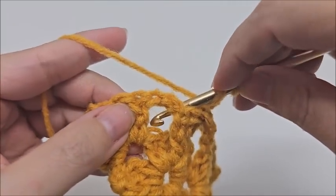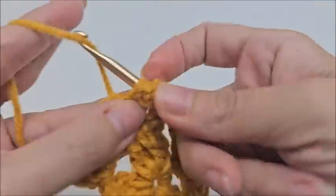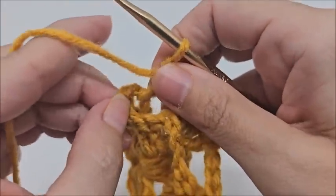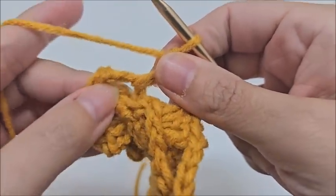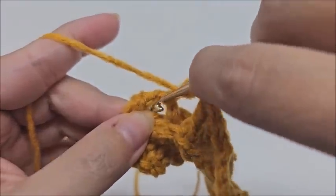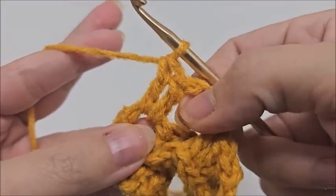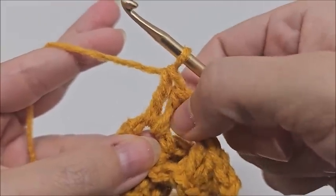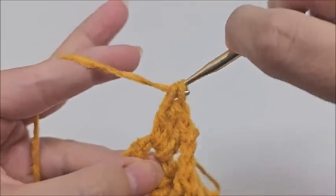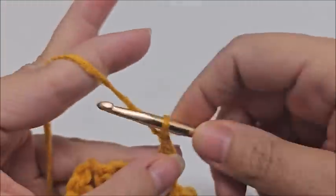So I'm going to yarn over and put my first back post double crochet around that post. And I find it easier to pull that down to the bottom of the post. And then if you flip your work back and hold it like this, you can clearly see the post, and you need to put 2 more back post double crochets around the same post. So you have a total of 3. That's the first one, the second one, and the third one goes on top of those 2, just like that. And then you can flip your work back around to the front. And then we're going to chain 3 again.